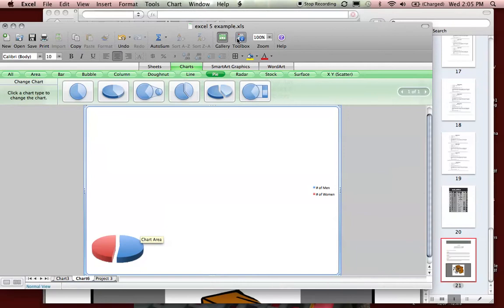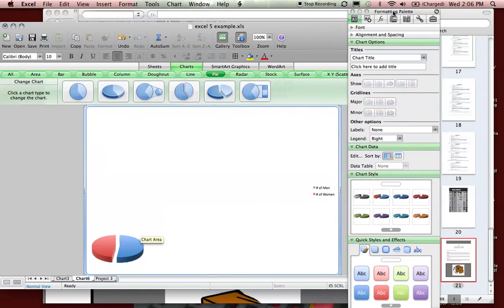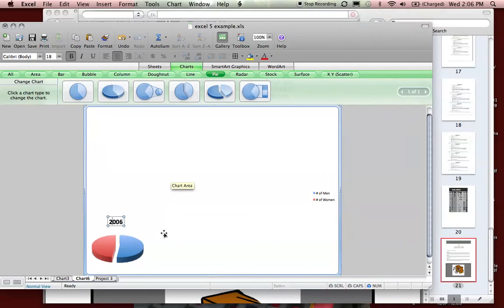I think you might have to do some problem solving, class, because I don't think you have the toolbox just like I do. I can just go here and change the title because it was the year 2006. And then I can move the chart title right here. So you might have to figure that one out. Hopefully that goes good for you. If not, we can work on it.